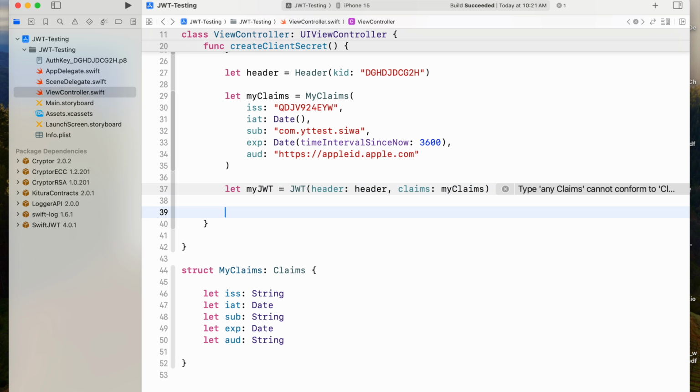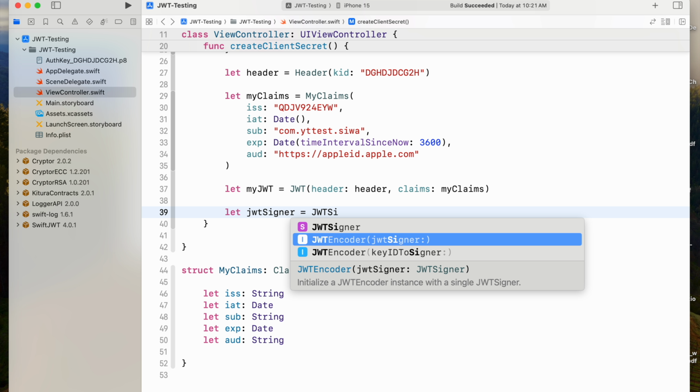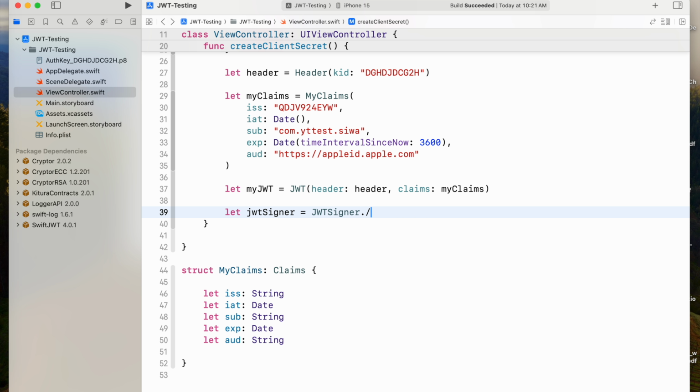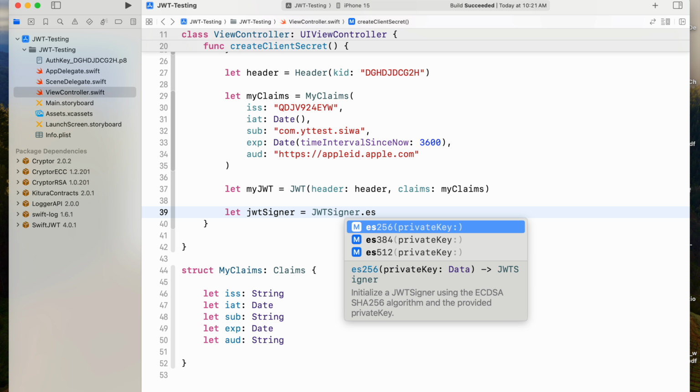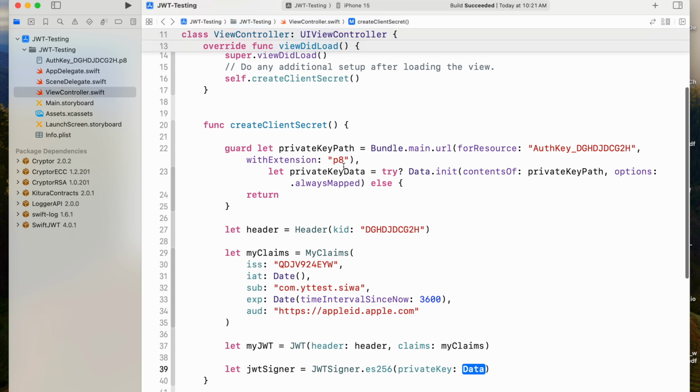Okay, now like I said that I need the ES256 algorithm in the header to sign it with. So I'll create a JWT signer, okay, dot ES256, and I have to pass the data of the private key. And what is that? This one, private key data.